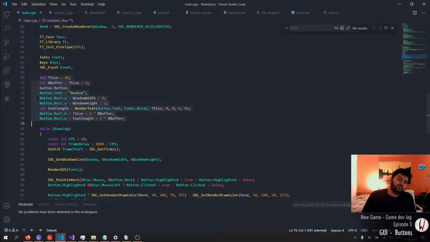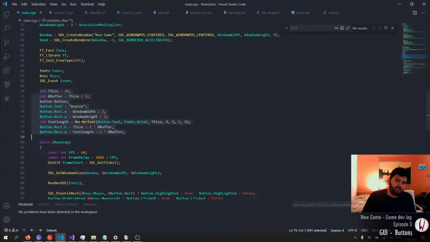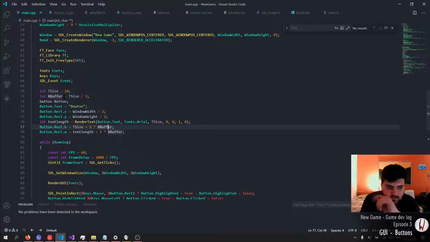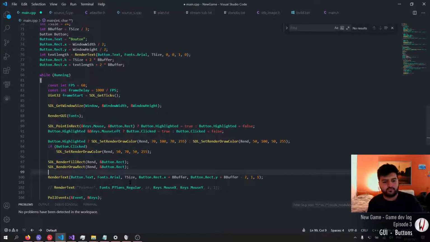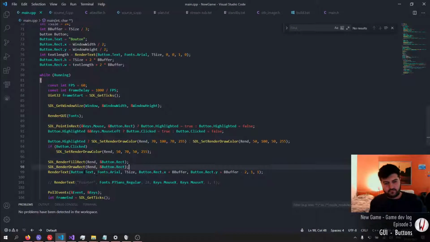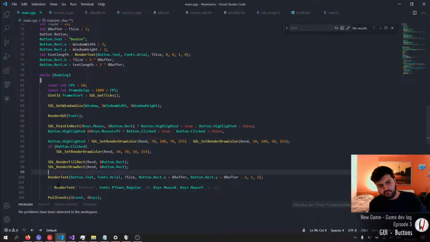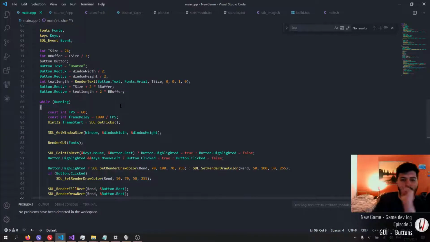In this case, we have a button, and we need to just feed it the button information. So the X and Y is the height and the width.